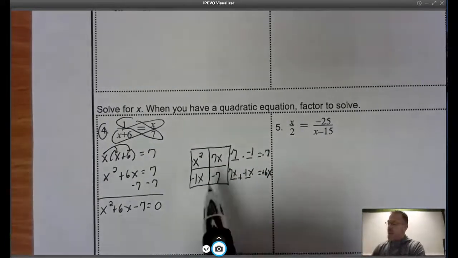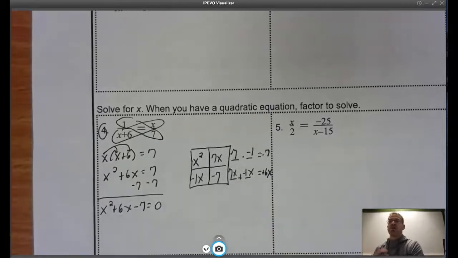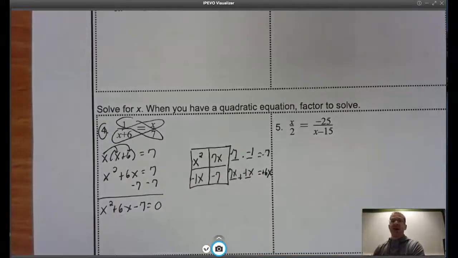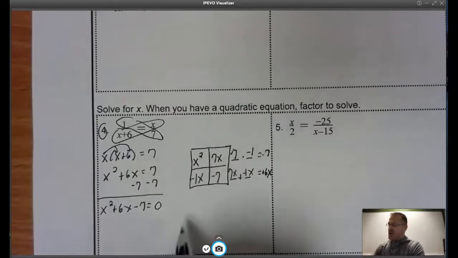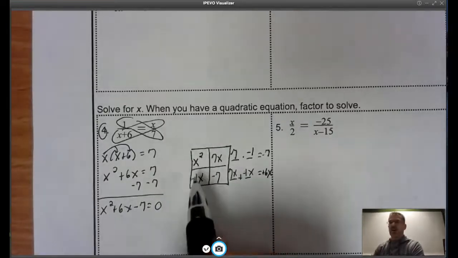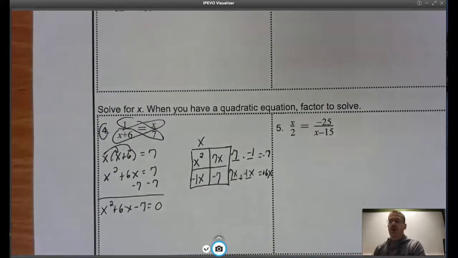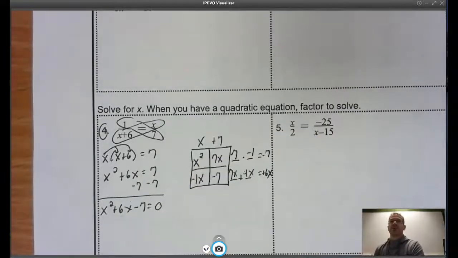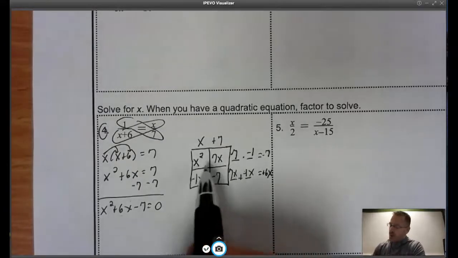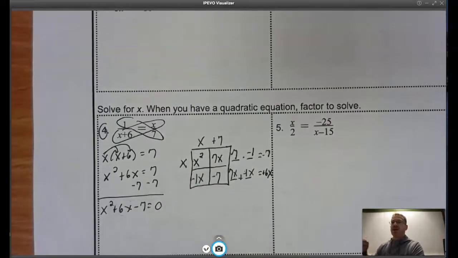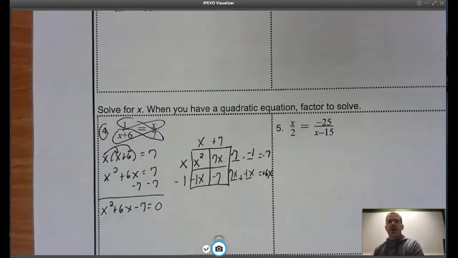Once again, it does not matter which box you put those terms in. You will get to the right answer eventually. So if you put the negative 1x here, 7x here, it'll all work out. Now this just gives us a physical representation to look at for our greatest common factor. So when I look at my first column, my greatest common factor is x. When I look at my second column, my greatest common factor is a positive 7. When I look at my first row, my greatest common factor is an x. When I look at my second row, notice both numbers are negative, so I can take a negative out, but then the GCF is just 1.